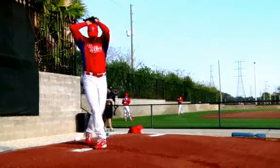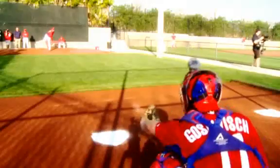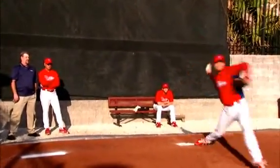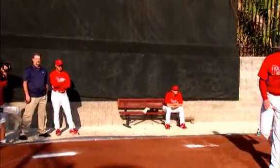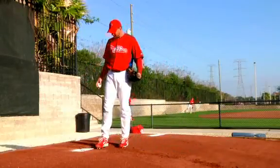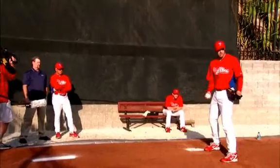These are the first curveballs he's really thrown. He usually waits to get into the program for a little while before he goes to his curveball. Now he's gone through his sequence from the windup, now he goes to the stretch. Ride it. Let your hands come back just a little bit.